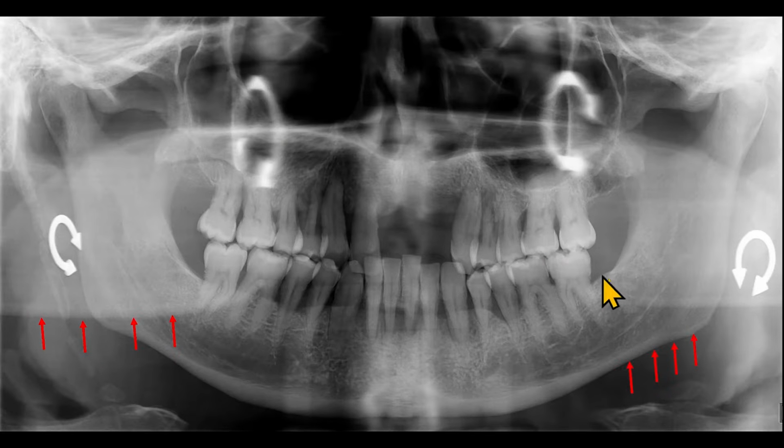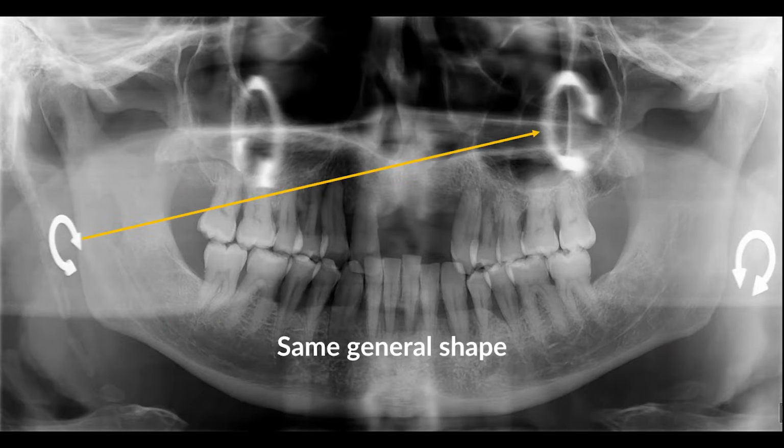Not only the earrings, but the mandible also creates ghost image. So this is the left ramus, this is the real image of the left ramus, and it created a ghost image on the right side here. So let's learn some of the features of ghost images. The ghost will have the similar shape as the original structure. If the earring is circular, the ghost will also be circular or maybe oval.